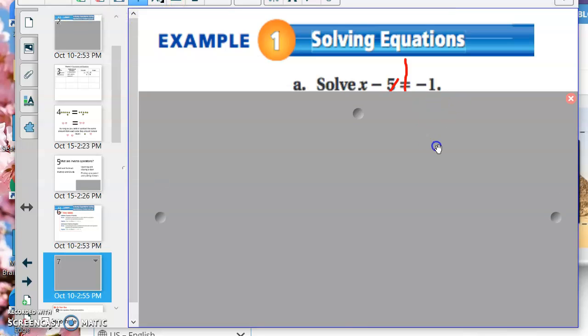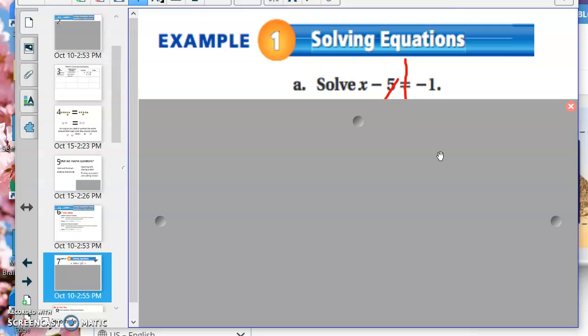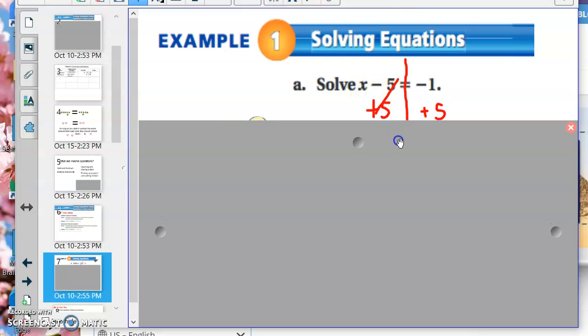So my problem here is x minus 5 equals negative 11. Well, what I do is I draw a line down the middle here of the equal sign so I remember that if I do something to one side, I also have to do it to the other side. And I first go to the side with the letter on it and I see I'm subtracting 5. So the inverse operation of subtracting 5 would be to add 5, but I have to make sure I do it to both sides. Now on this side, minusing 5, adding 5, those are inverse of each other, so they're going to cancel, just leaving me with x.